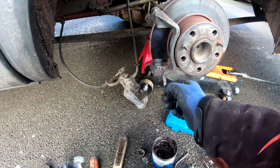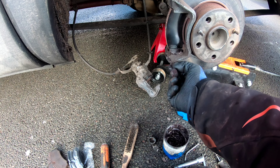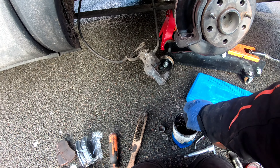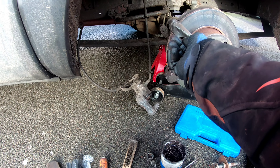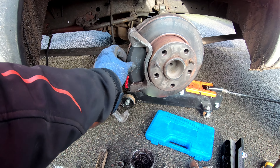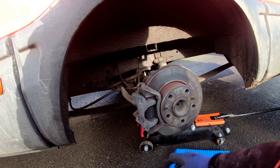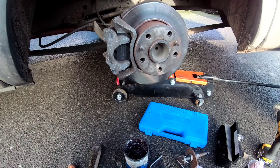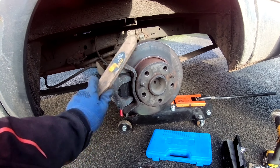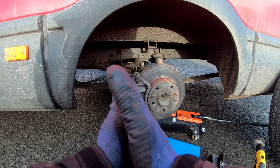A quick bit of grease on the carrier where the brake pads are going to be seated. Some people might argue with me about not putting copper slip on the back of these brake pads. Personally, I think it doesn't make any difference. On one with the wind-back caliper, maybe it might do something, but realistically, no. Give it a wipe down, give it a brush down, check for anything obvious. Jobs are good then - get this back together and then same with the other side.